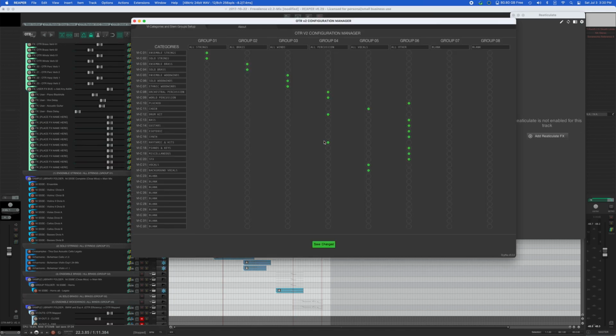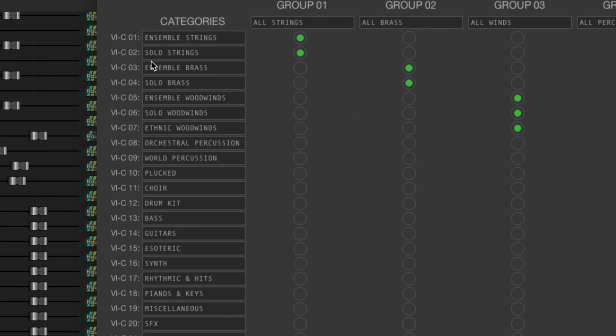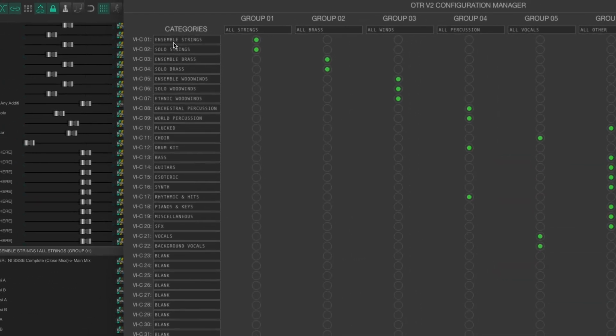Once the process is finished, it's going to show you the OTR version 2 configuration manager. This is how you're going to know that everything got converted over perfectly fine. The configuration manager, I'll go into more detail in another video, but the gist of it is that this is a routing matrix for all of your track categories, what were previously known as VIC tracks. There were 23 in OTR version 1.